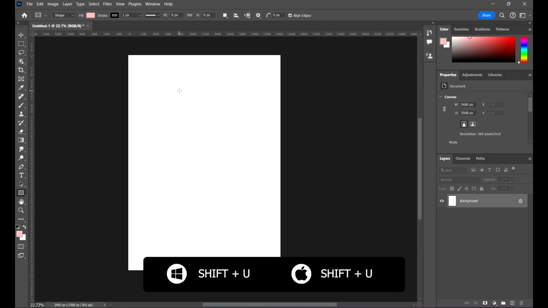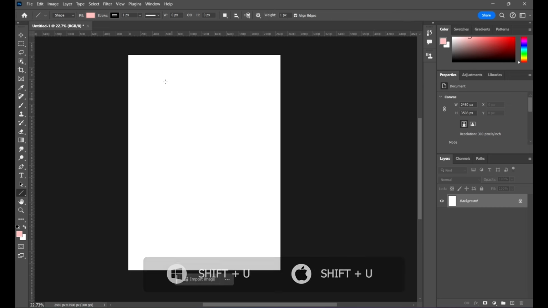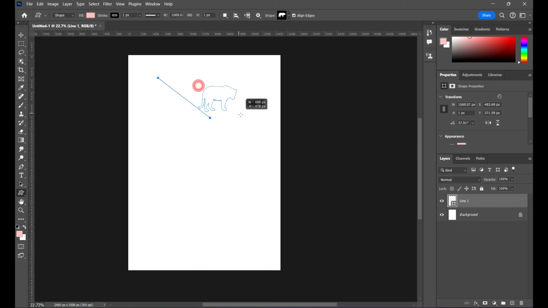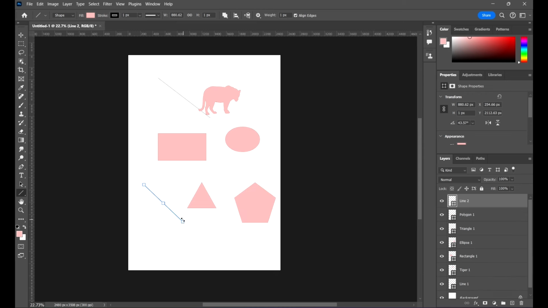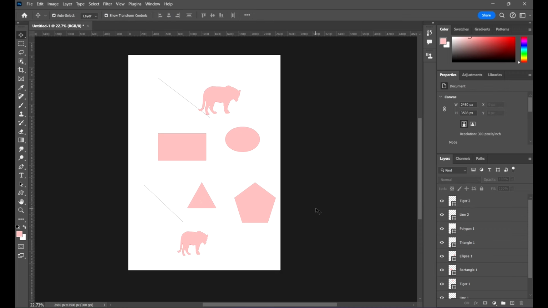If you hit Shift U, you're going to go to the ellipse tool, Shift U to the triangle tool, the polygon tool, the line tool, and then the custom shape tool, all by hitting Shift U. Okay, so that's basically it. Shift U is all we do. Perfect. So now we've covered all of these tools.